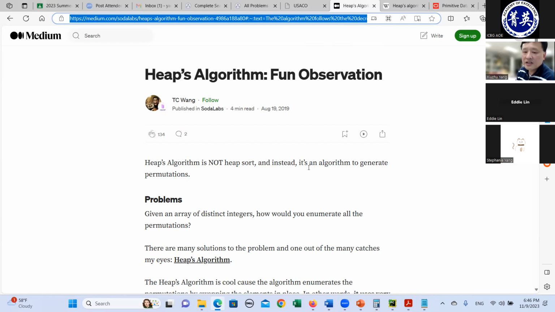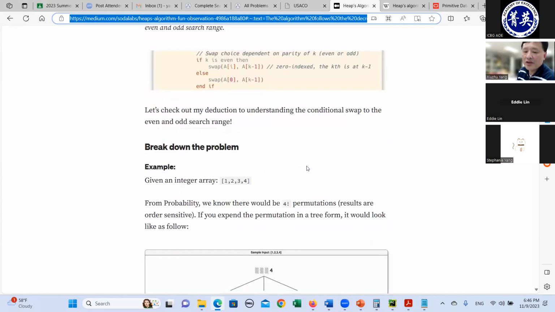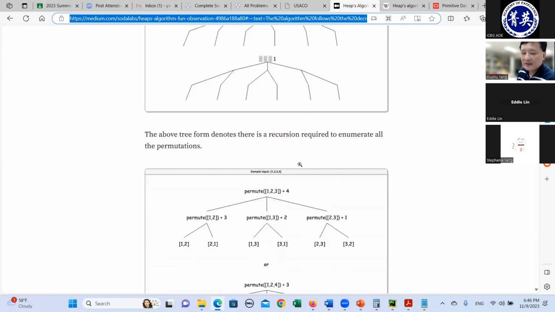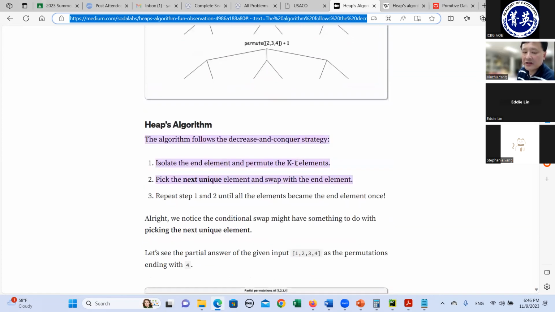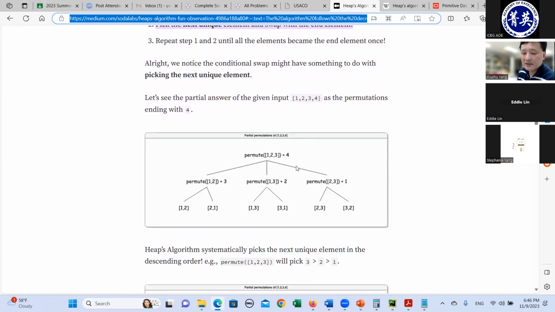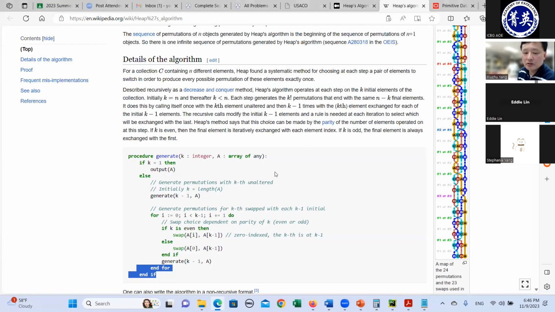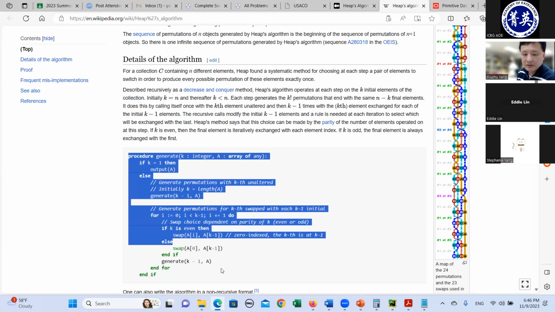Yeah. This link is really a walkthrough of why Heap's algorithm works. So it makes you understand that. And I just need you guys to explain to me in your own words why it works. And this one is just to show you. And you guys really need to have this code. Okay, you need this code in Python, save it just in case you need to use it when you get into the competition.